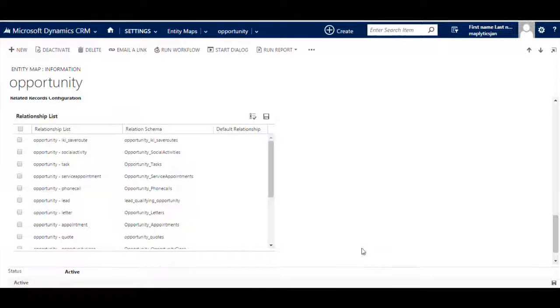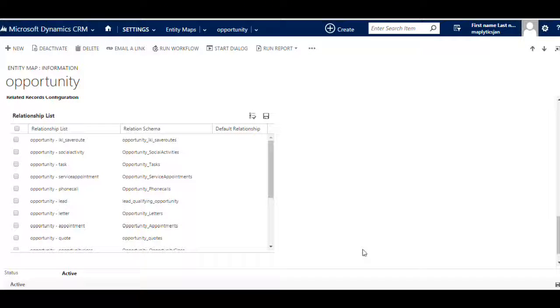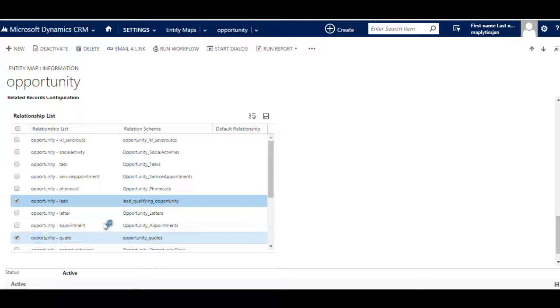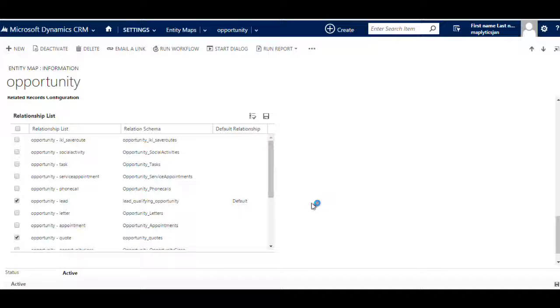In plot related record, this table is used for the related child record functionality. It contains all 1 to n relationships belonging to this entity. Users can tick all the relations which they would like to see in detail map. Users can also define a default relationship which will be plotted whenever the user opens the individual map.